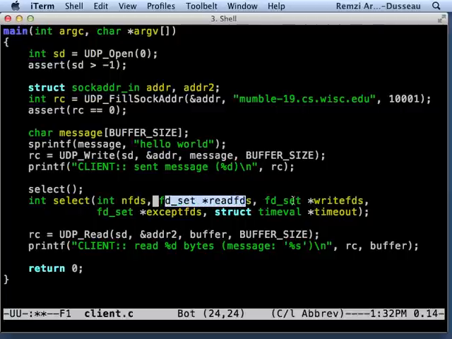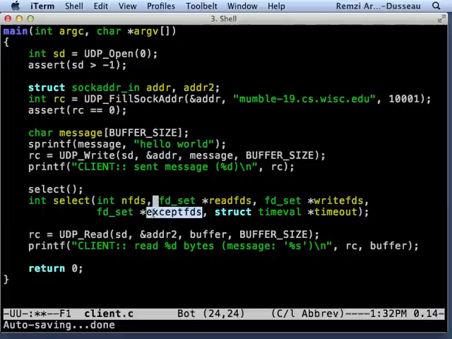The next three arguments are basically of this type, fd_set. They're going to tell select, are we interested in sockets that we can read from, which is going to be the case here, right? We want to know, can we read from this socket? So we're going to be pretty interested in this argument. Also, you can check if you're able to write to something. Sometimes writes can block. For example, if there's no buffer space available, a write could block too. We're not interested in that in this project, but you could imagine that being useful. And then this one relates to there being some exceptional conditions on some of these sockets that you're communicating on.